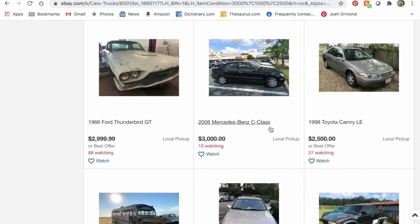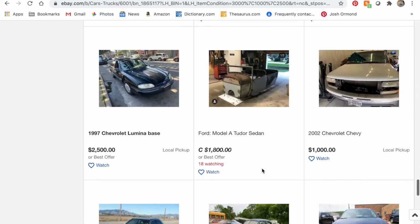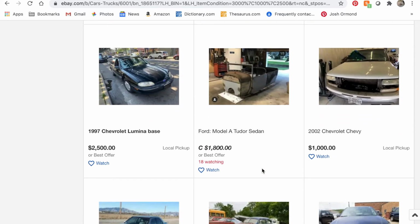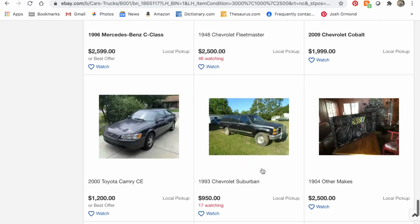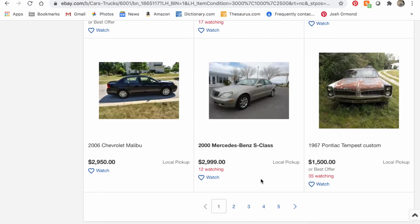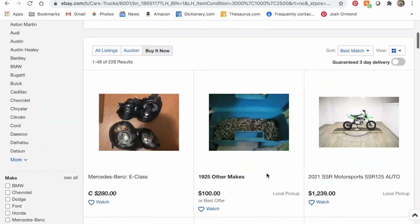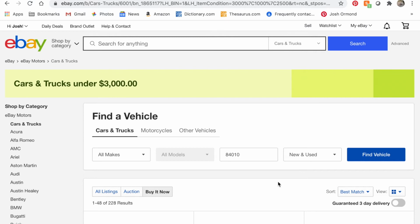So if you run into any kind of a problem when you've purchased a car, if there's any kind of a dispute, eBay can step in. You can ask eBay to mediate a solution for you. And they're going to do it really quickly. They're not going to wait around for months to figure out what to do with your disagreement. They're going to try to resolve it immediately. And eBay is great that way. So I would have zero hesitation buying a car from eBay Motors. But that's just me. Some people might think otherwise.